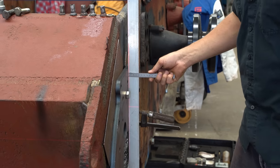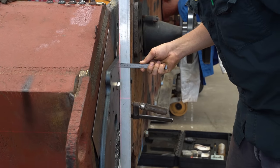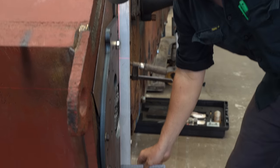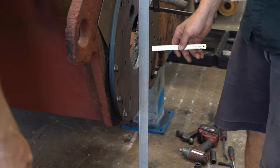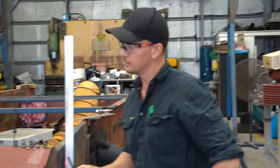Come in more if you want them to. Those threads haven't, the plate hasn't touched down on the bottom here yet. Yeah, that's right. But the thing is, there's a slight gap here. Yeah, I know. It's like the plate's going to bow in.